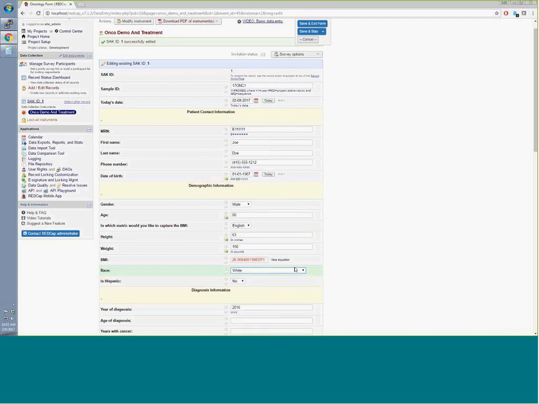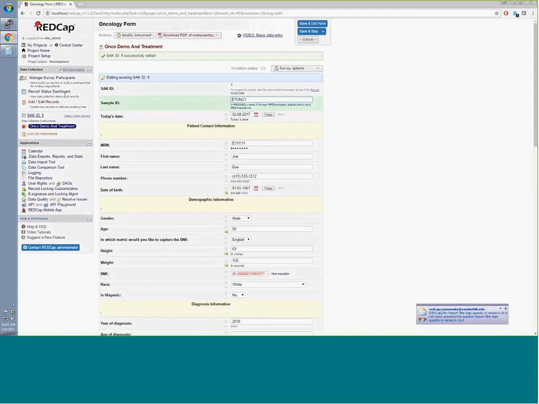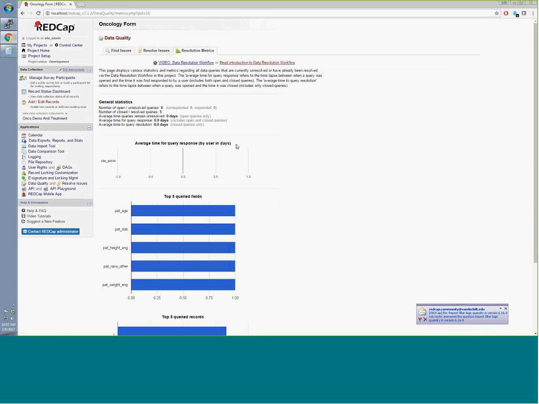All right. So I'm here, and all the information is gone. Go to resolution metrics, and it shows this graph.